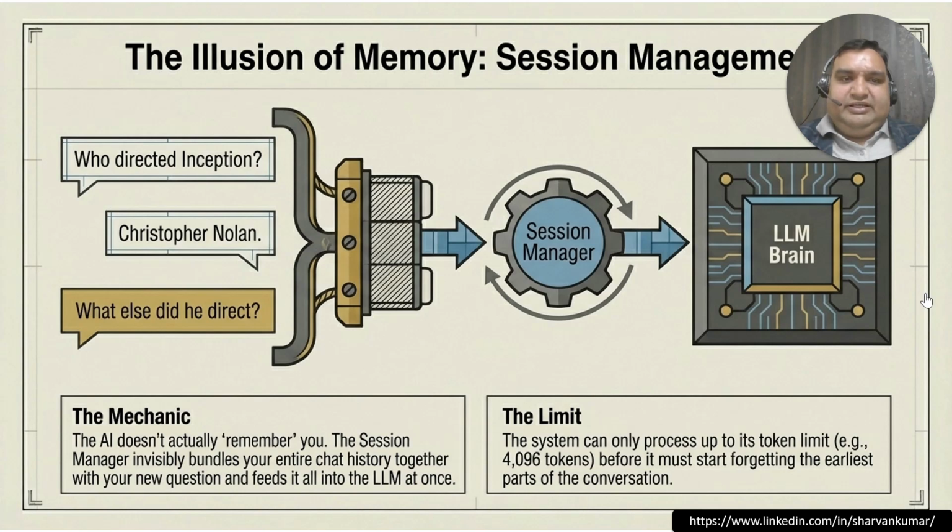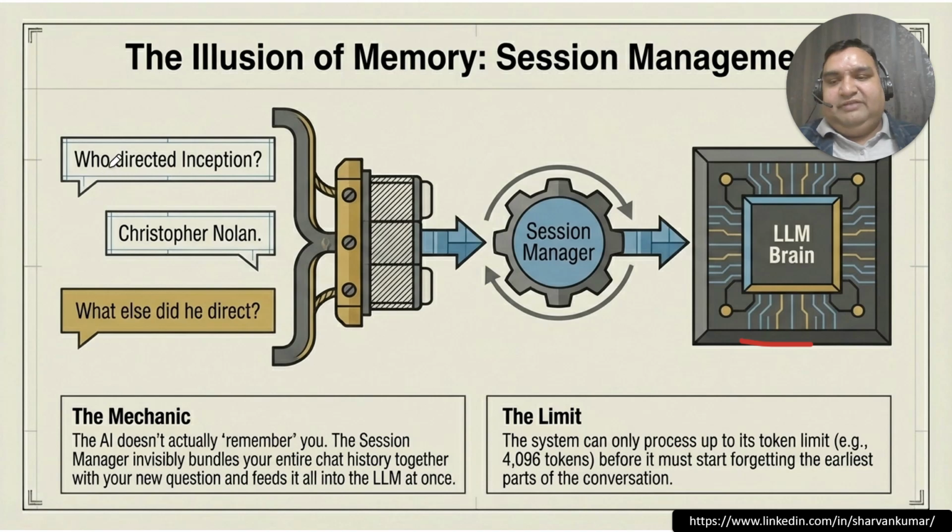So a token is like, it's not exactly like a KB or GB of memory, but in LLM terms it is the single unit of words. So in a plain sense, it's not exactly that. What actually happens is that whenever you type any question, those words are converted to tokens. And then the session manager takes whatever history is available so far, appends your latest question to this existing chat history, and then gives it to the brain.